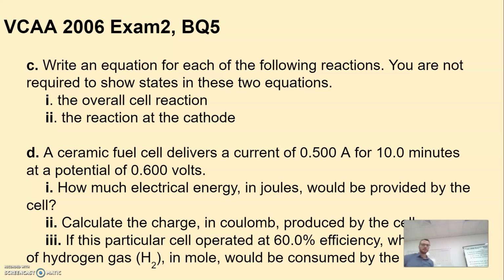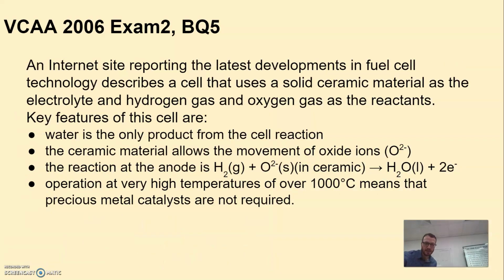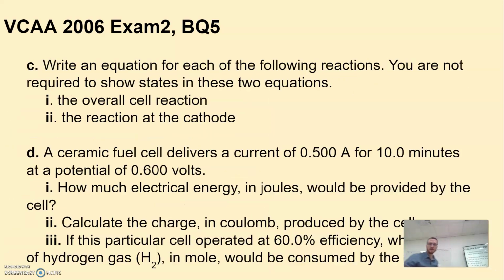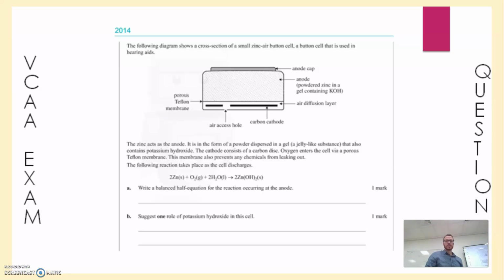Now, reaction at the cathode. We've got the anode reaction. We want the cathode reaction, which involves oxygen, and we want the product to be oxide. Does that make sense? 2 of them, so I need 2 there. 2 times 2 is 4, 4 electrons, done. It's not going to simply be straight off your electrochemical series. Ignore part D. We'll get to that later.